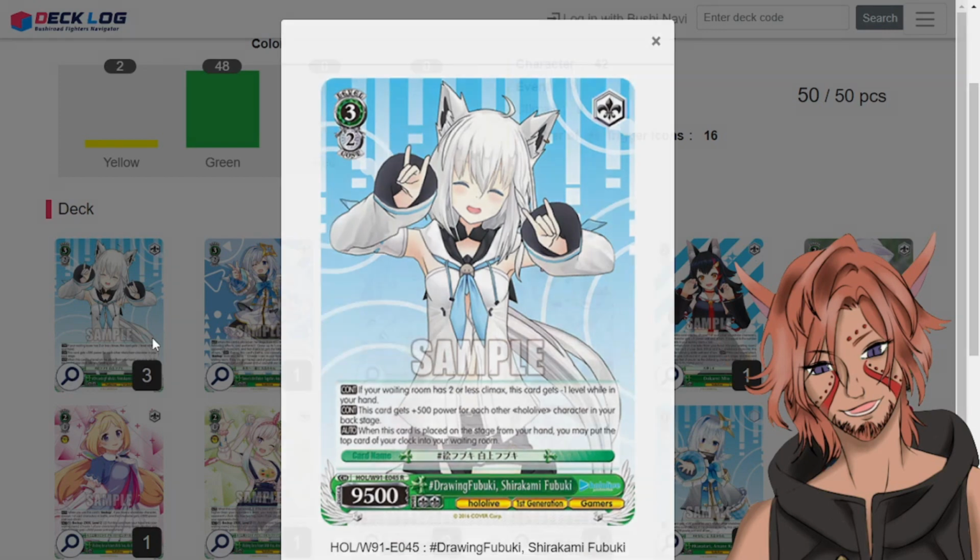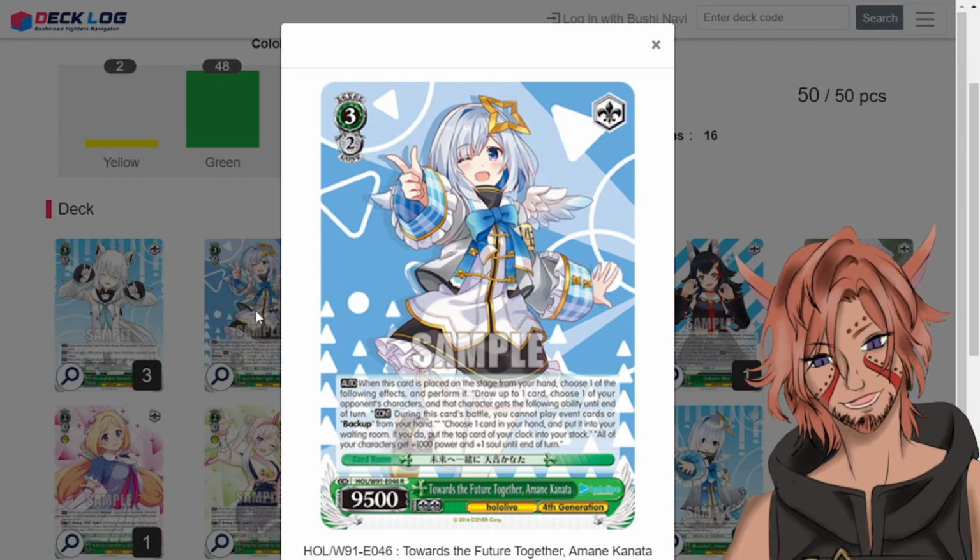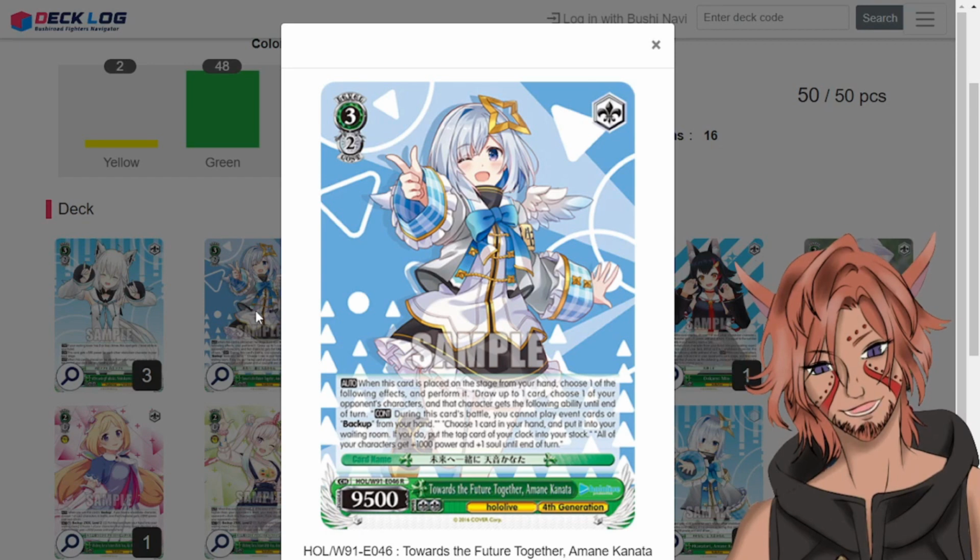So really nice there. 1 copy of Towards the Future Together, Amane Kanata, is a 3-2-95. This has multiple effects going off. You get to pick one of several different effects. When this is placed on stage from your hand, you choose one of the following effects and perform it. The first effect: draw up to 1 card, then choose one of your opponent's characters, and it gets the ability until end of turn that your opponent can't play events or backups on that character during that card's battle.